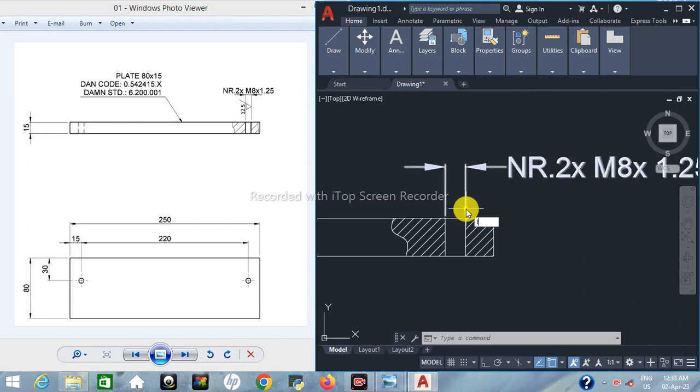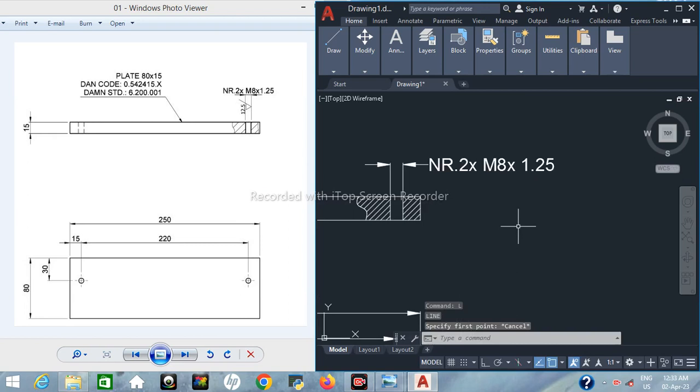First of all, let me just make this triangle like this.